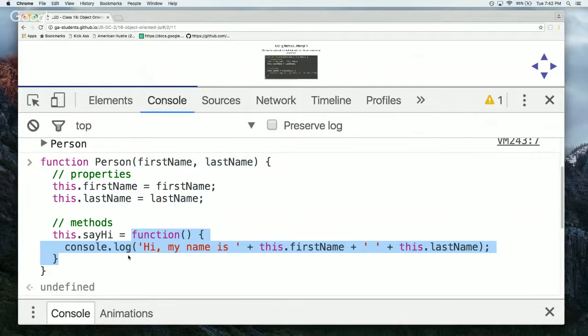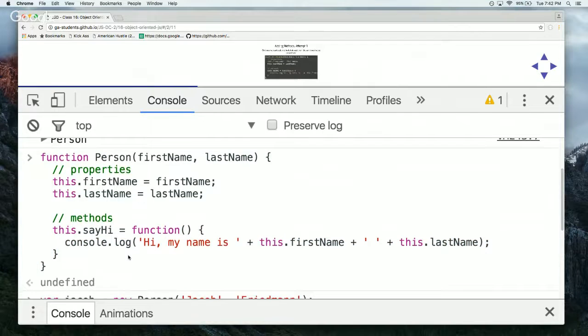Okay, so even though sayHi wasn't a key before, we've made a new constructor, right? So that old Person constructor, we're iterating on it. This is our new Person constructor, right? And we're adding this key, this key, and this key to this new instance object.